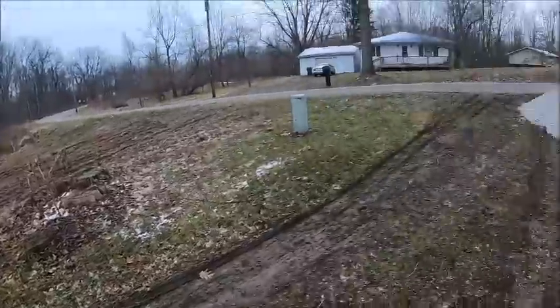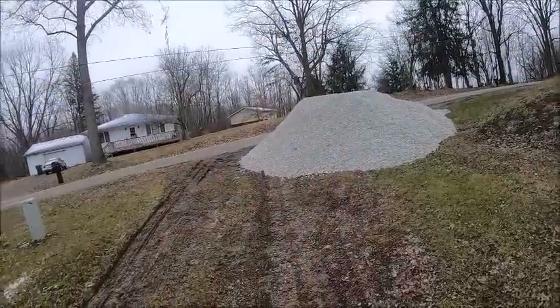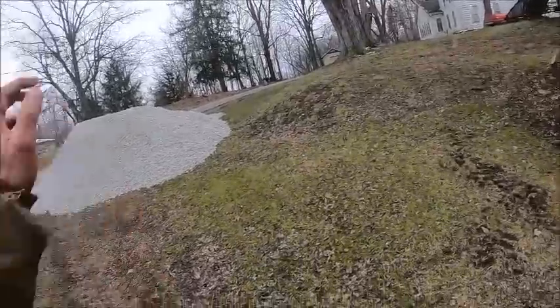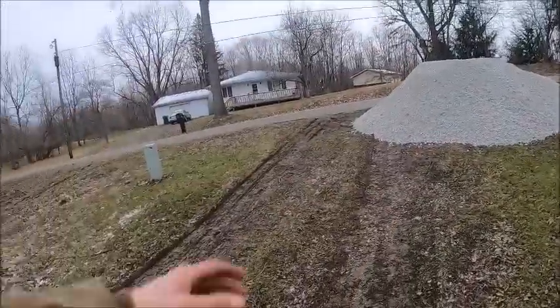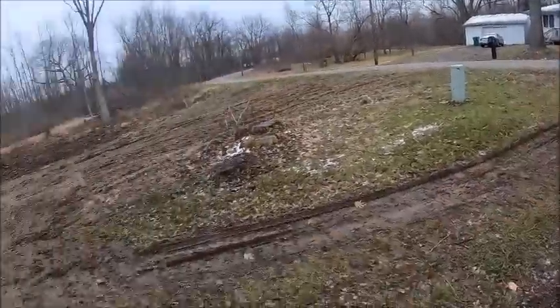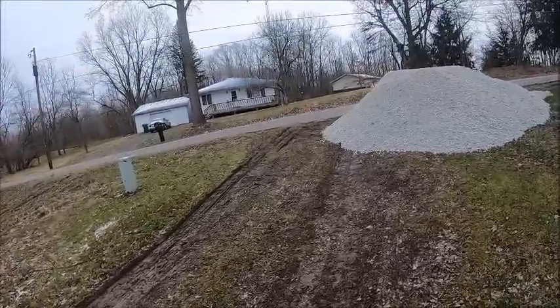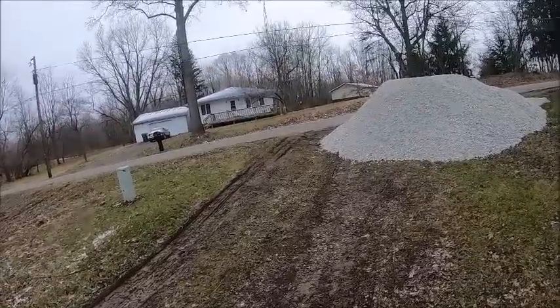Although it worked out, because I'll have to move part of the pile out of the way, I was hoping he didn't dump it right here in the middle of the driveway. Once we get done hauling what we need inside of the barn, the rest of that is going to go to start building the driveway between the road and the concrete pad, and I'm going to start at the road because that's the worst spot to drive in and out of.